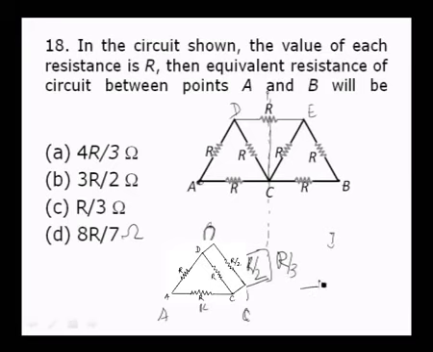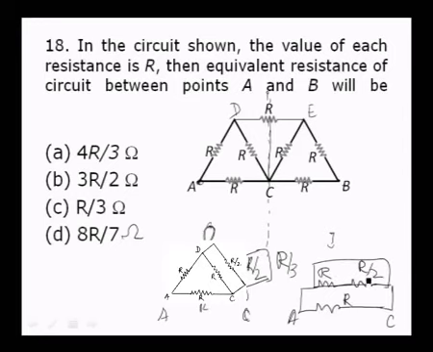Okay. This is R and this is R by 3. They are in series. This is R and this is R by 3 in series, and we have this R like this. This is A and this is C. Now, R plus R by 3 are in series. We are going to add these two together. R plus R by 3, finally we are getting 4R by 3 effective resistance. 4R by 3 parallel with R.